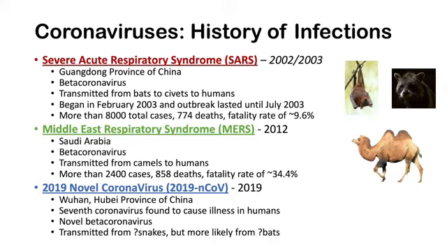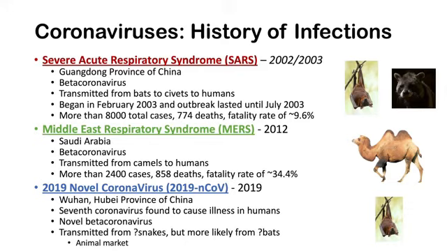What seems to have taken place here is that right now we're not sure exactly how it was transmitted. There was some early evidence suggesting that it was transmitted from snakes to humans, but now some evidence is suggesting it's more likely that it came from bats. There was an animal market in Wuhan that seemed to be the epicenter for this outbreak. It is suggested that there was exposure to live and dead animals, and right now it is suggested that bats were the source of this coronavirus.